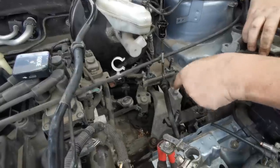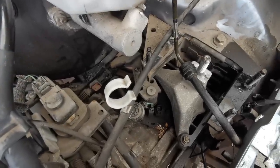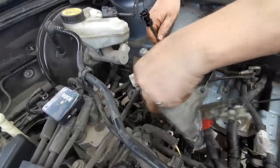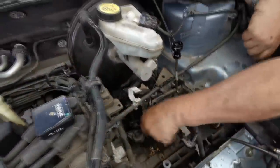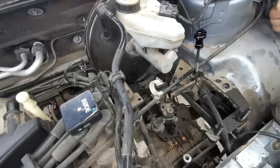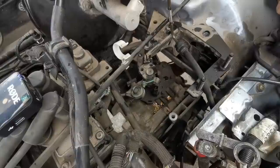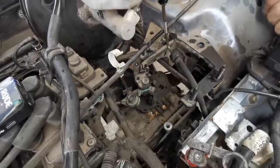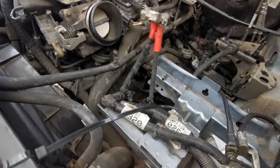We also need to take this bracket out as well to make life a lot easier, and that's bolted again down to the top of the gearbox. We should be able to take that engine mounting completely out of the way, and it will just make life a lot easier when moving the gearbox about. And as you can see down there, we've also disconnected the gearbox reverse light switch plug, and there's also seeds down there, seed pods, which means that he's had mice in here. So all we've got to do now is undo the last few bolts along the top. The engine's now supported on the trolley jack, and hopefully we can separate the gearbox and find out what our problem is.